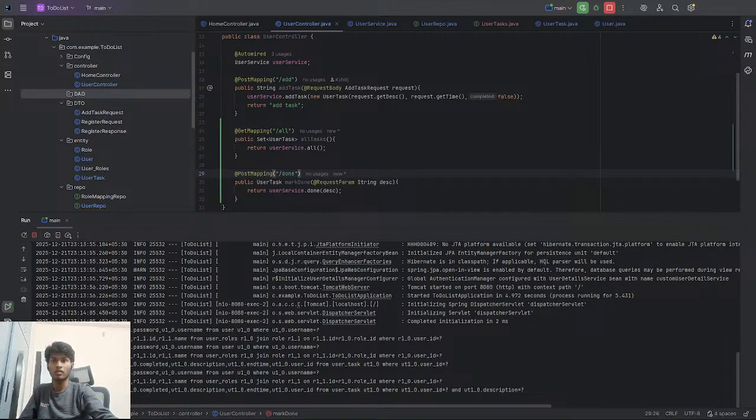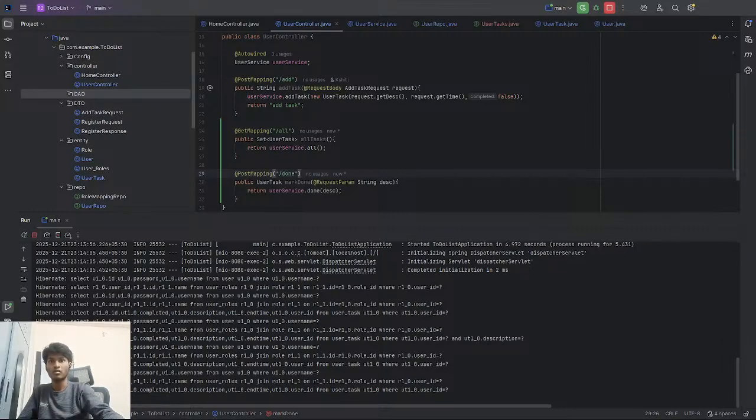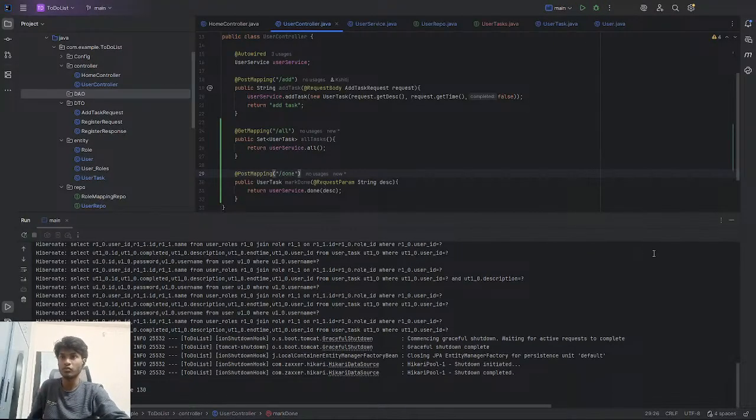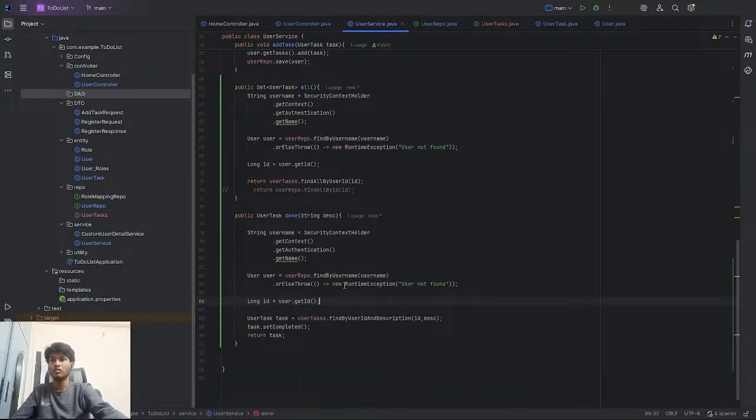Okay. Say it's done. It's marked as true. Now if I go here and again send it and ask for it, it's still false. Why? We never stored it into the database, right? Okay, that's the thing we have to do now. We marked it as true, but didn't store it in the database. Here, user service task is completed, but we didn't store it.